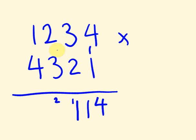Next: four times four is sixteen, three times three is nine, two times two is four, one times one is one — you might want to write those down. Together they add up to thirty. That's probably the hardest calculation of the entire sum. Add the carried two, so that's thirty-two. Carry the three across.